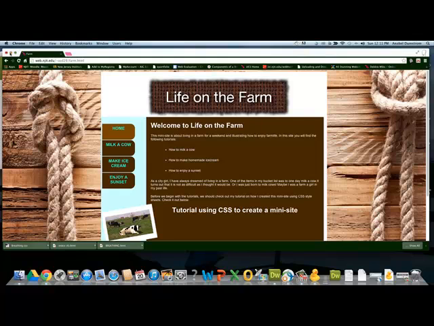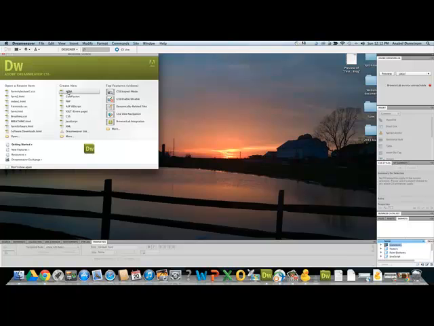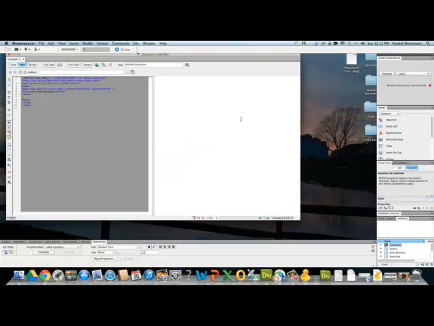This layout is a very basic website template and should help you feel more comfortable with CSS and experimenting with website layouts. Okay, so to get started, what we're going to do is open Dreamweaver, and we're going to open an HTML document, and it's a plain document as you can see here.